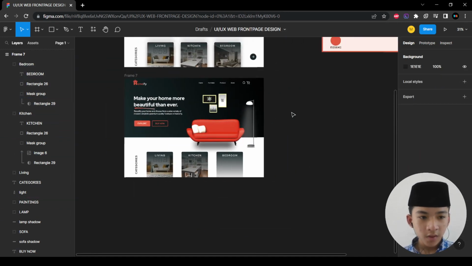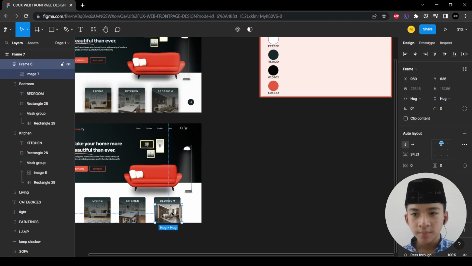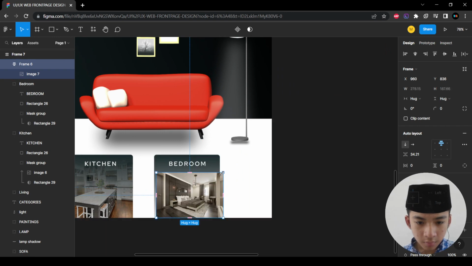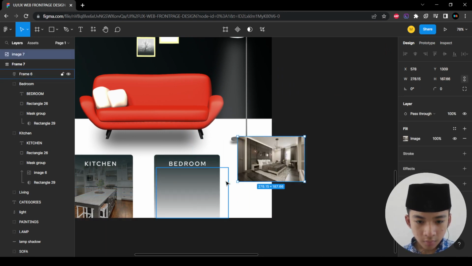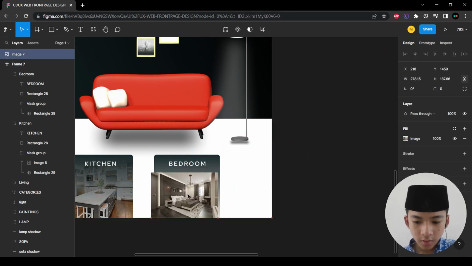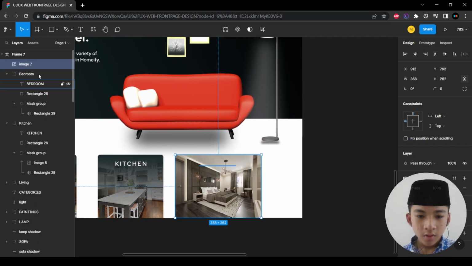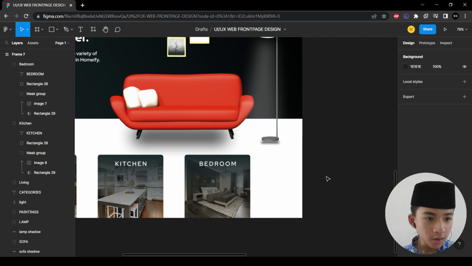Same for the bedroom, delete and add in the bedroom image, frame, put it inside the bedroom image and put it in the mask group, so like so.